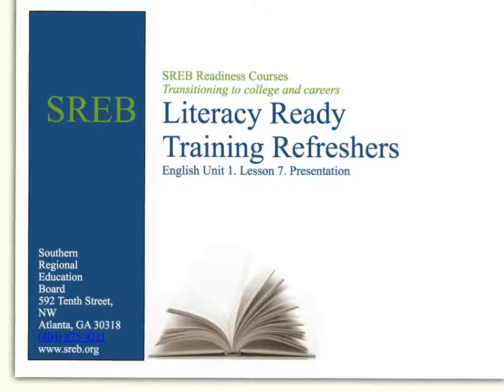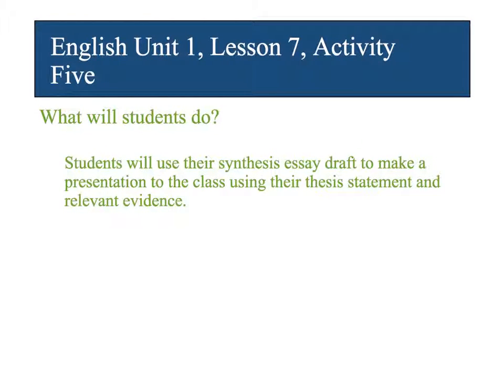This refresher focuses on English Unit 1, Lesson 7, and particularly focuses on preparing for and helping students make the presentation in Lesson 7. So in Activity 5 of Lesson 7, English Unit 1, students are going to be using the draft that they have written of a synthesis essay to make a presentation to the class. And the presentation will focus on the thesis statement for their synthesis essay and relevant evidence.